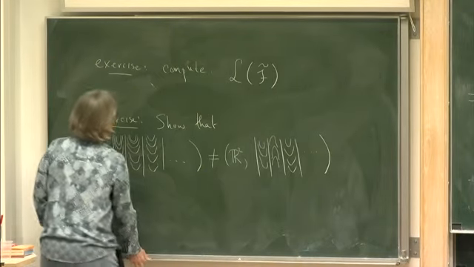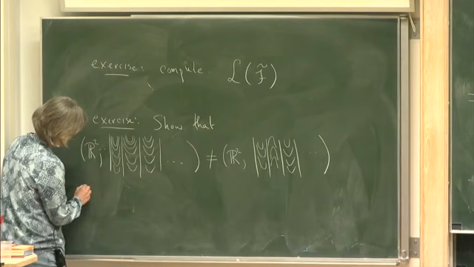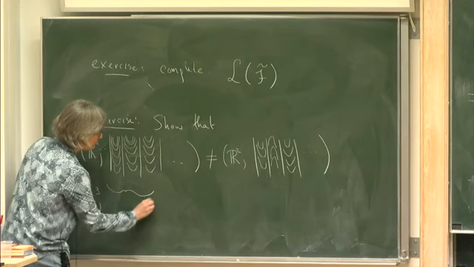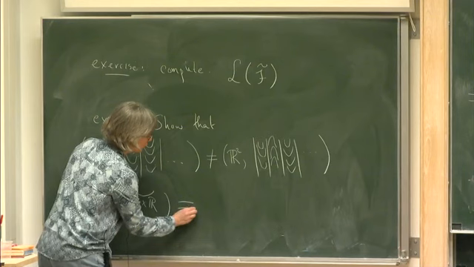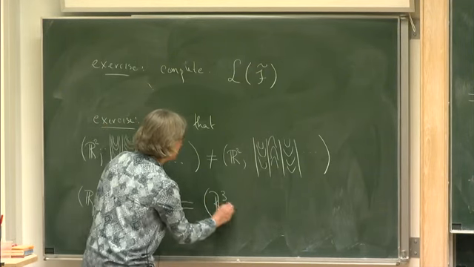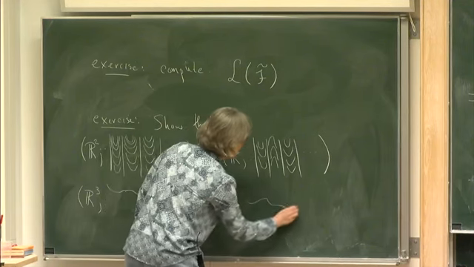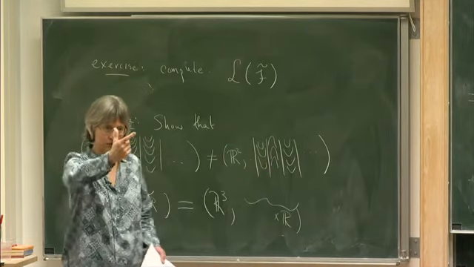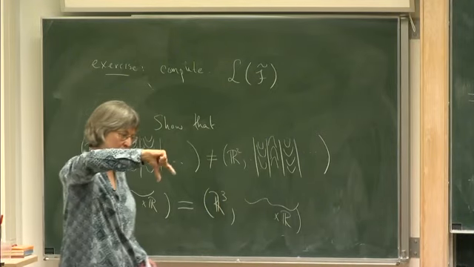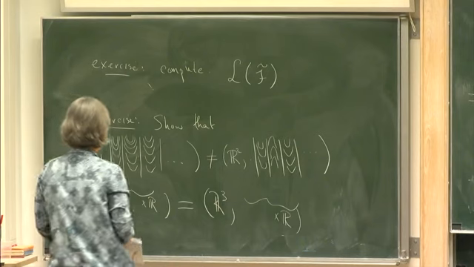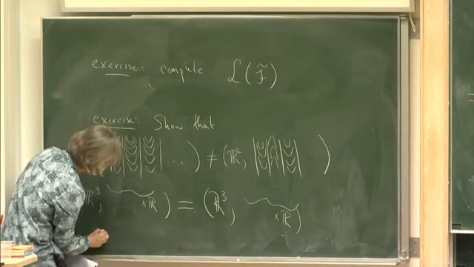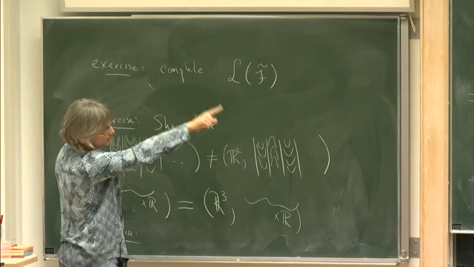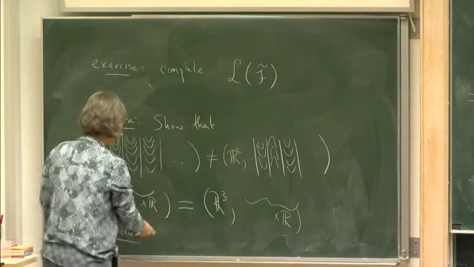But if I give myself an extra dimension and try to lift this board up, so if I have R3 and I look at this thing cross R, then that is homeomorphic to R3, this thing cross R. So there are interesting things that happen. You've got room when you've got 3 dimensions to move your picture. And so then the final exercise is to, what's lambda for this particular example?